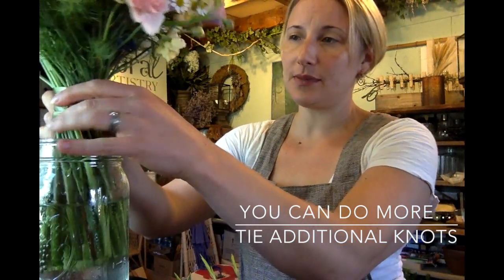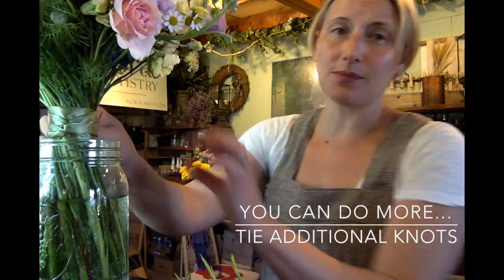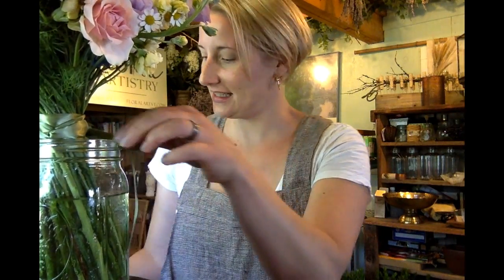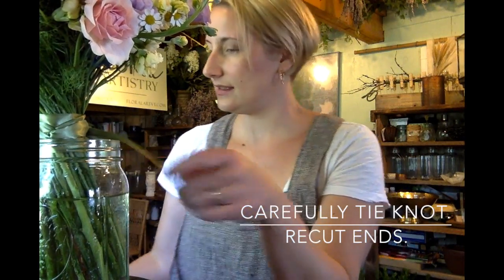This will be for bridesmaids, for moms, for any flower girls, anybody. If I'm trying to do something that's bridal but not tons of ribbon, that's all I do. Just a quick twist, makes that nice little knot, and then I'll just tie it in the back. Easy peasy, lemon squeezy. And always, I like to pull it, make sure the knot is nice and tight. And then I always, always, always cut the ends. I like to cut it in a deep V, and you can do it however you want.